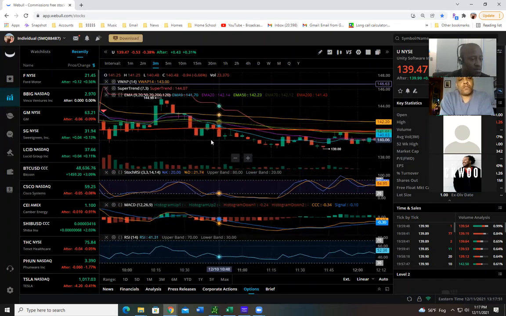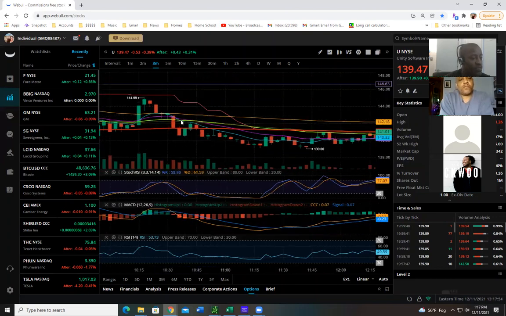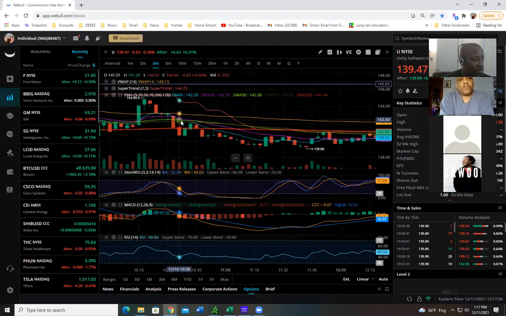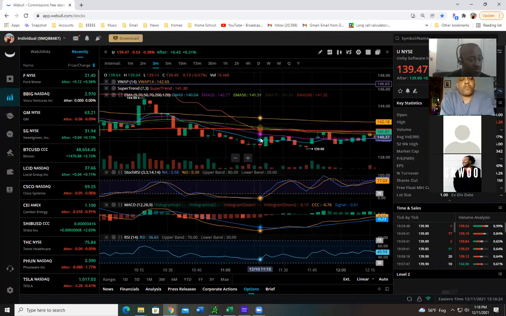That's it. Now here, the EMA 9 crossed everything. It went below the 20, the 50, and it even crossed the 200. Now, a lot of times you'll see sometimes here, the 200, it can actually bounce off this and go back up. In this case, it was so weak, it did not. It kept going down, down, down, down, down to 139. I probably would have sold around here, right by the 200, because I don't want to risk it bouncing back up. I've seen that time and time again. But in this case, it was very weak. It kept going down.